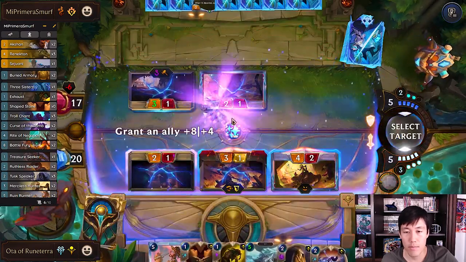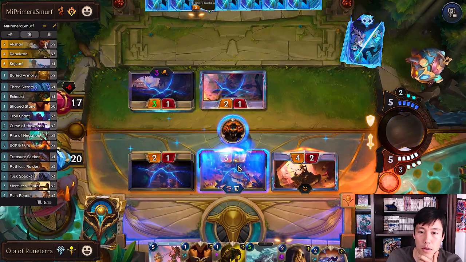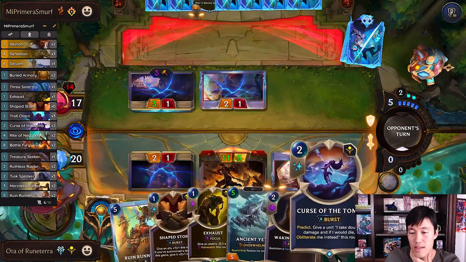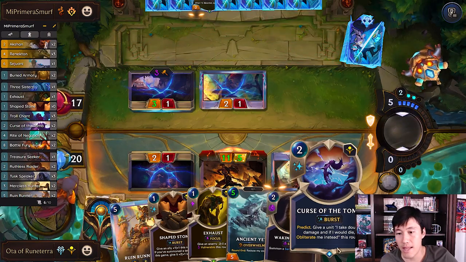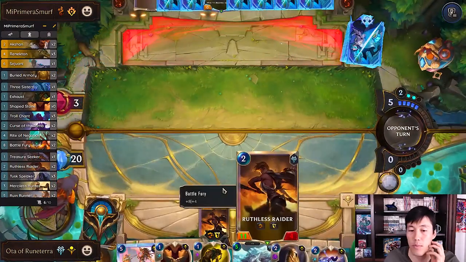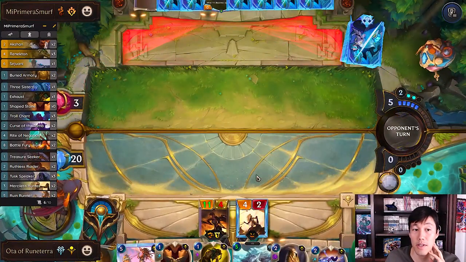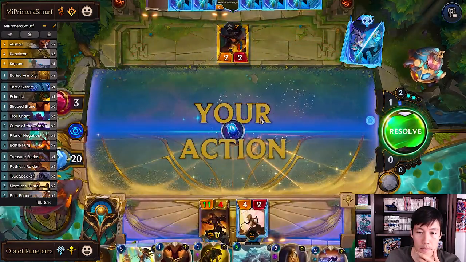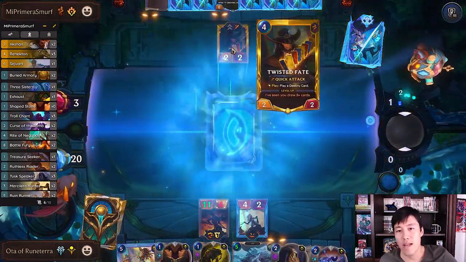Now we can play our Battle Fury. See, if we have two more mana, we could play Curse of the Tomb. So 11 damage will be 22 damage in the burst speed play. He plays TF.